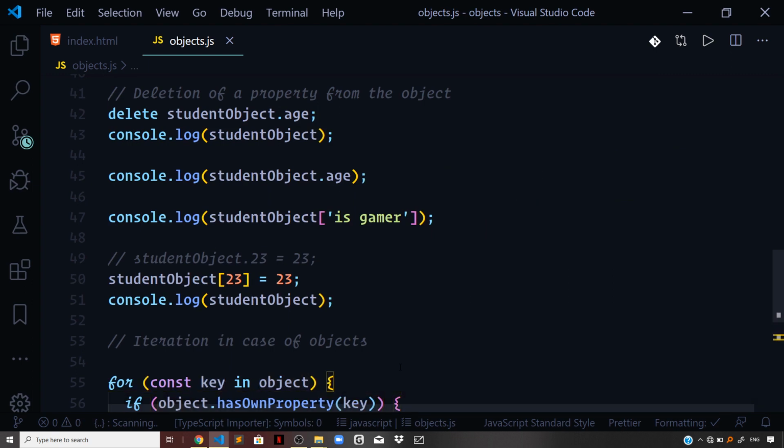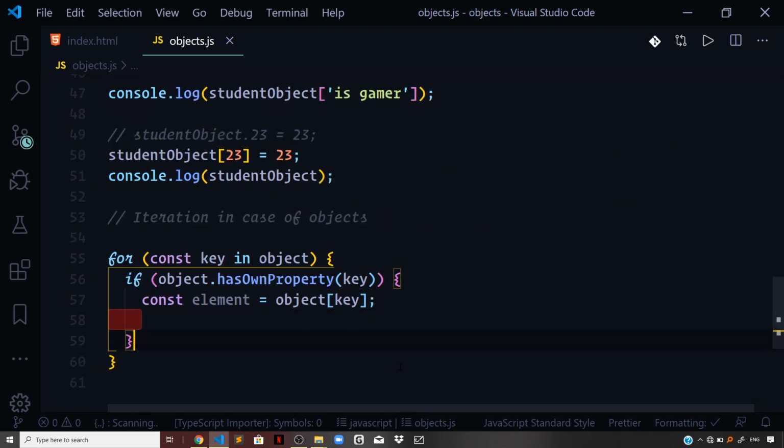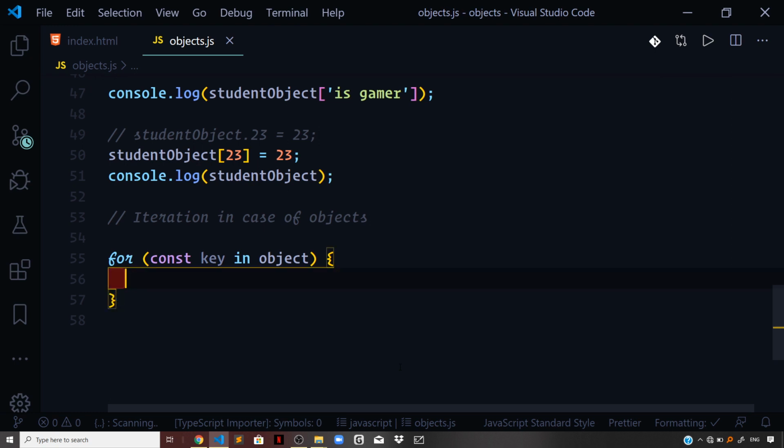So this is the structure of the for in loop. I'm using my snippets for this. Let us remove this, and I can say for const key in student object, and I will log the student object key to the console.